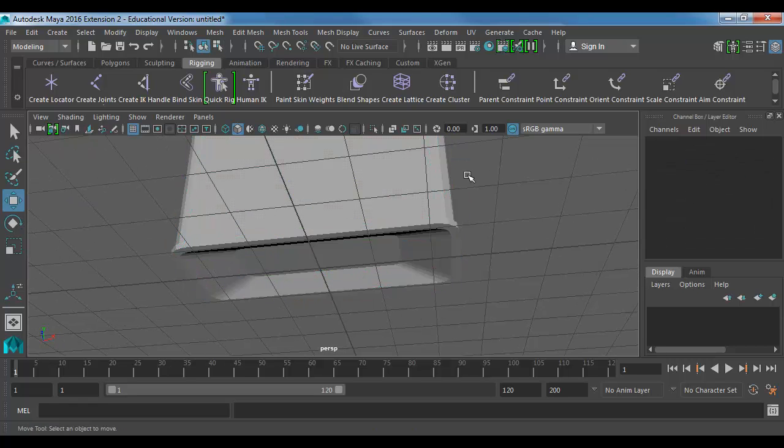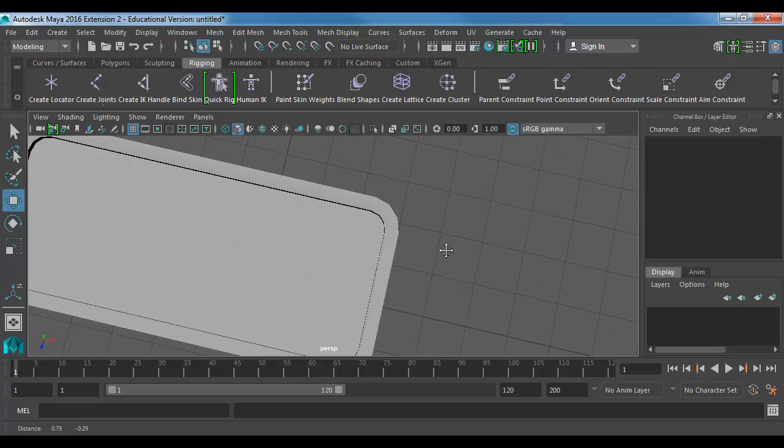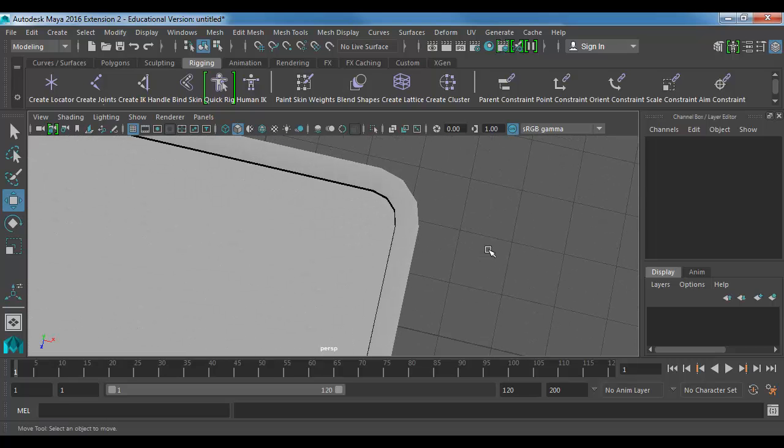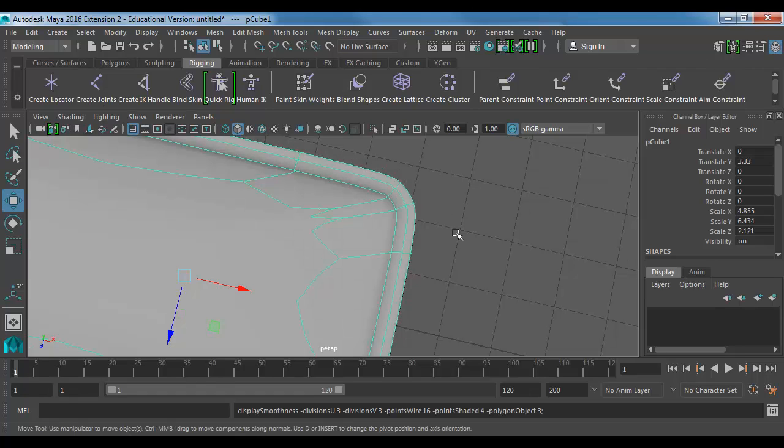Okay. Now, ideally, this thing would be smoothed out. So right now, you can see how blocky it is, especially on these edges. Something we have to pay attention to, because in that final render, that will come across. If we have this thing looking blocky, it's going to look blocky in the final render. So we always have to keep that in mind, that we want to keep it nice and smooth.